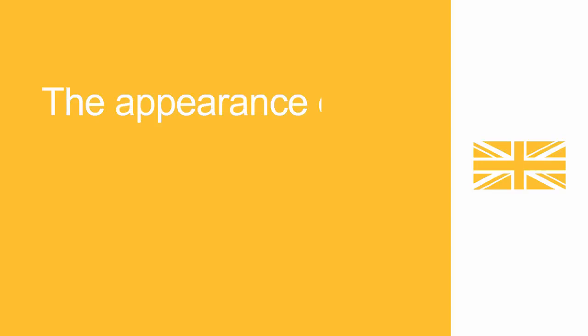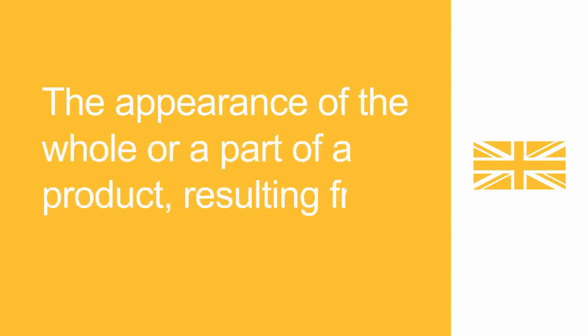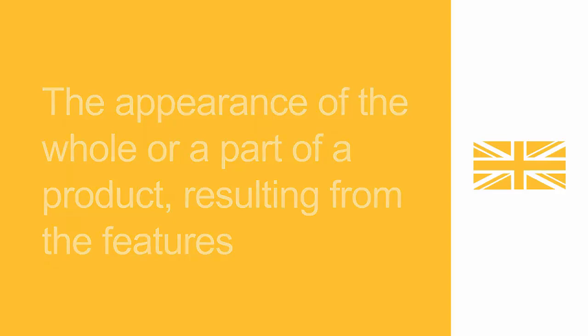In the UK, registered design protection is available for designs which are new and have individual character. But the first question that we need to answer is, what is a design? A design means the appearance of the whole or a part of a product resulting from the features. There are 3 key points to note. Firstly, designs protect a product's appearance, which is made up of a product's features. Its features can include the lines, contours, colours, shape, texture, and/or materials of the product itself and/or its ornamentation.